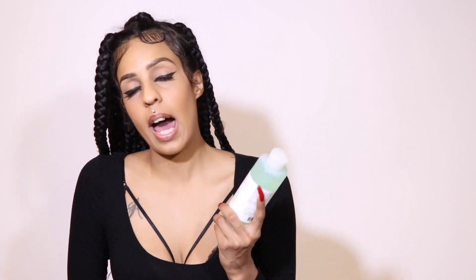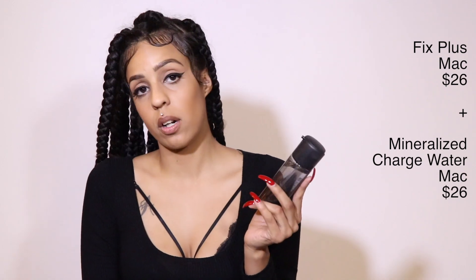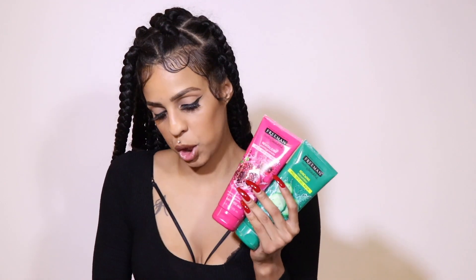I'll let you guys know in a couple of weeks how I like it. The aloe vera is calming and helps with sensitive skin. What I was kind of using as a toner replacement is MAC Fix Plus and the Charged Water charcoal spray. The charcoal spray is an antioxidant that pulls out impurities from your skin — it's for sensitive and acne-prone skin. It helps reset your makeup, add hydration, and detox everything. Then regular Fix Plus just adds hydration. I also take a probiotic every day because good bacteria helps flush out bad bacteria and toxins in your body, which helps with breakouts.